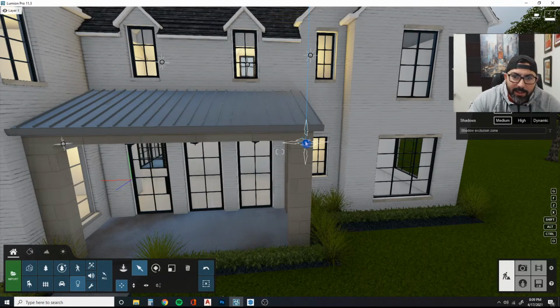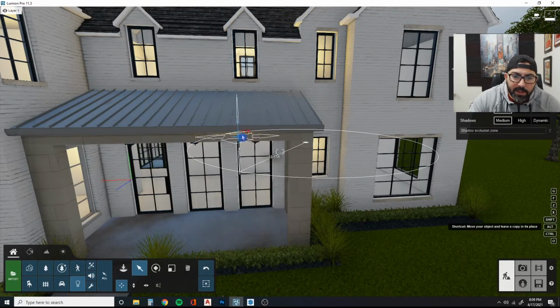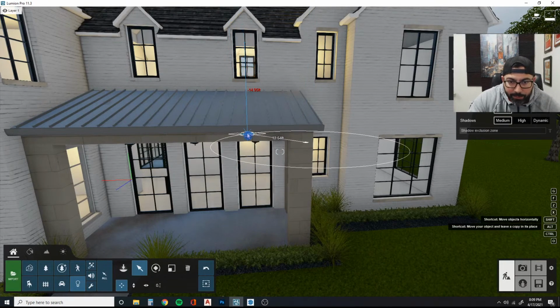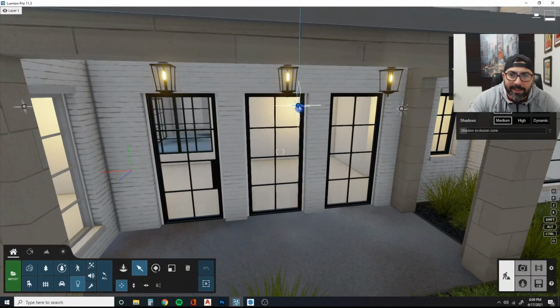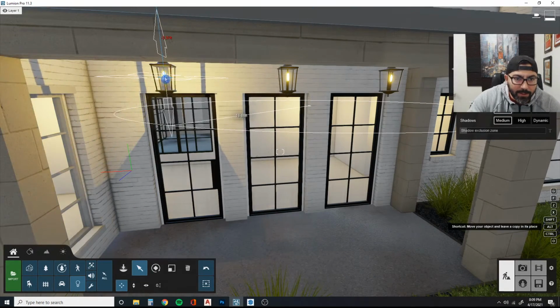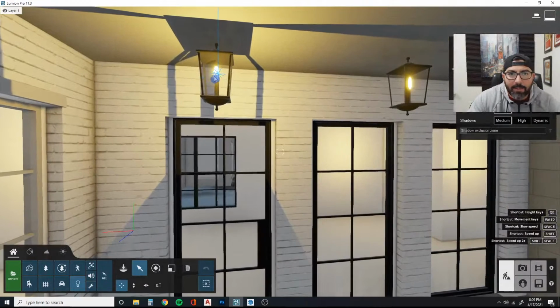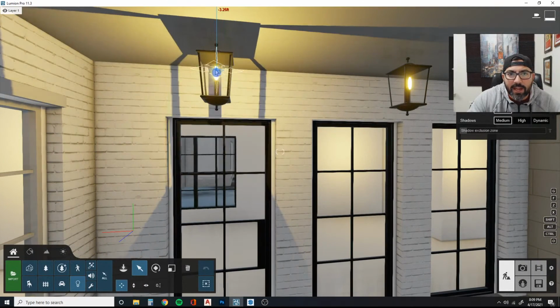I'm using lights. This is the Omni Light, and this is with Lumion 11.3, which added this new feature where the lights now cast a shadow. So the Omni Lights used to not do that. It used to only be the spotlights. But now the Omni Lights do it. So you can see right here, as I move it around, it's creating a shadow.